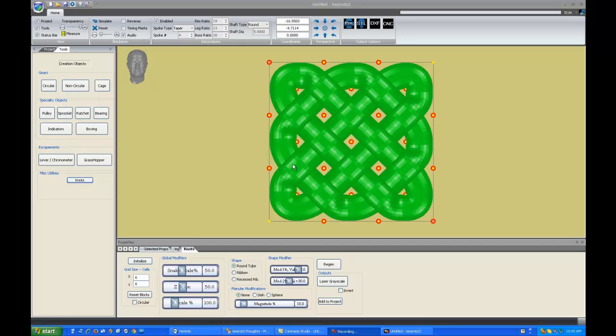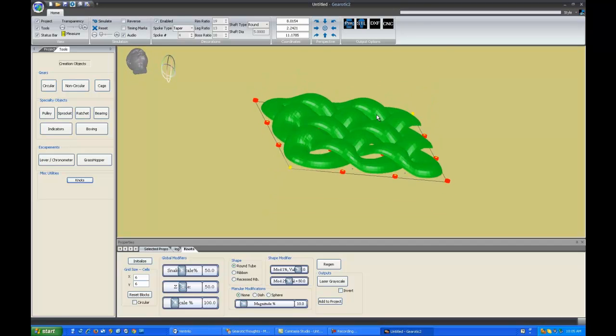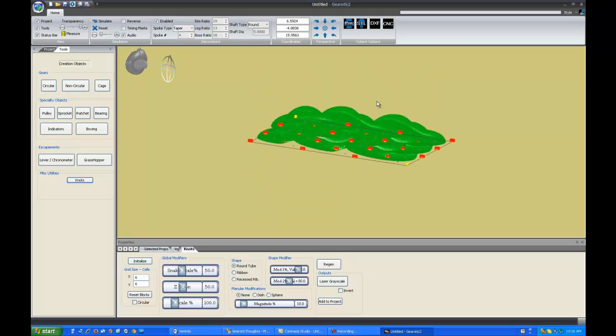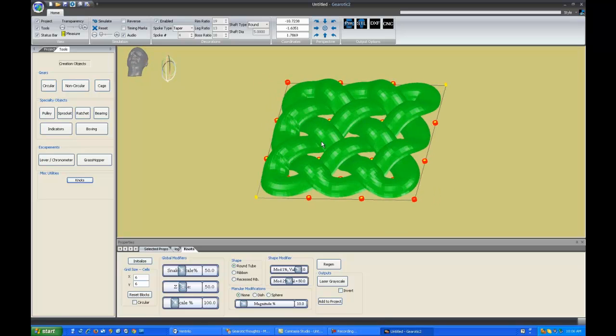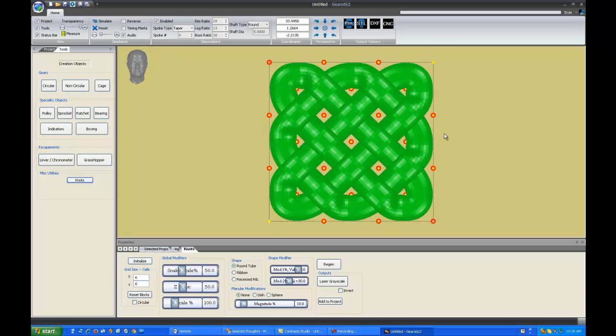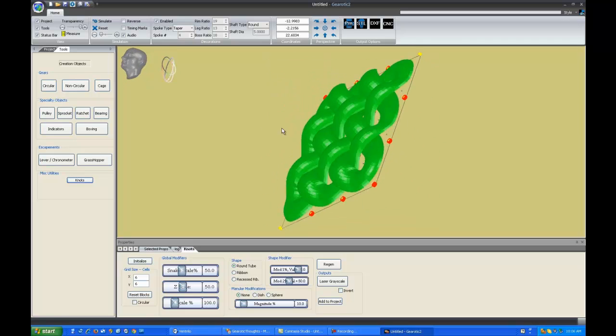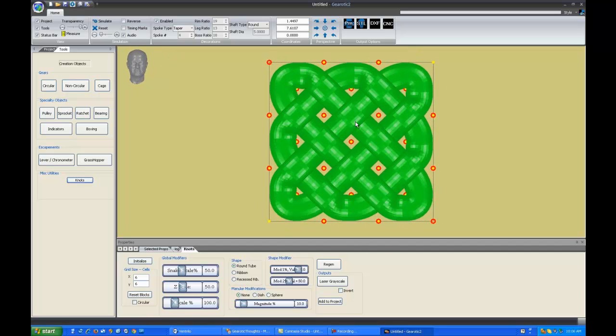We have a square one and 2 longitudinal ones at diagonals. And if we tilt it, you can see that the threads actually go over and under the next threads. Also on the screen you'll see a bunch of red and yellow dots. These are your blocking grids. As I say, Celtic knots follow a rule almost like the old game of life, in which you give it an environmental change and it will respond to that change.